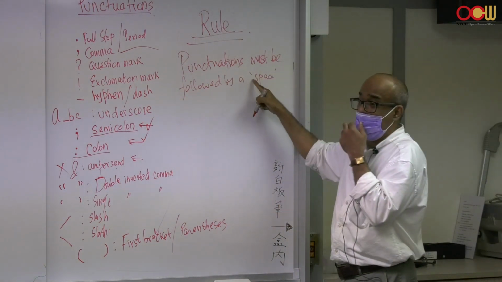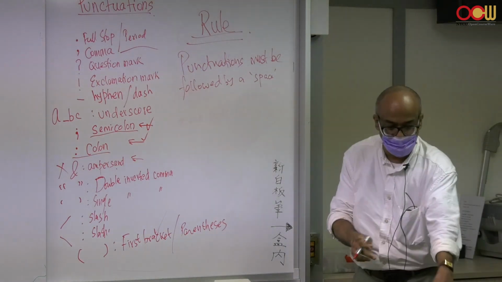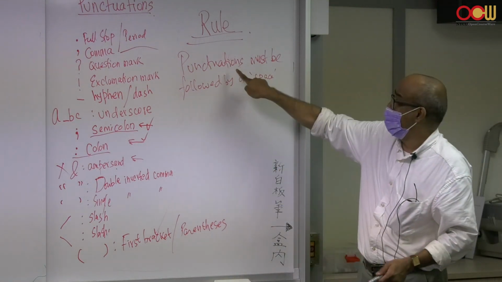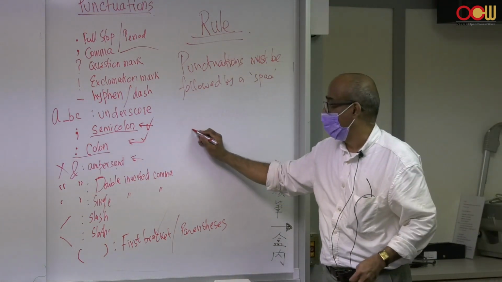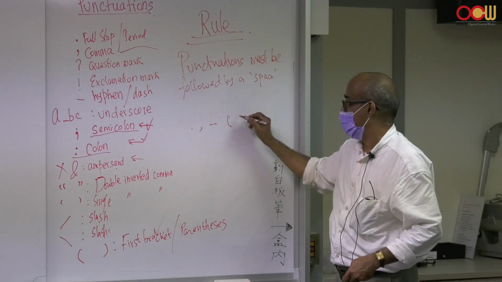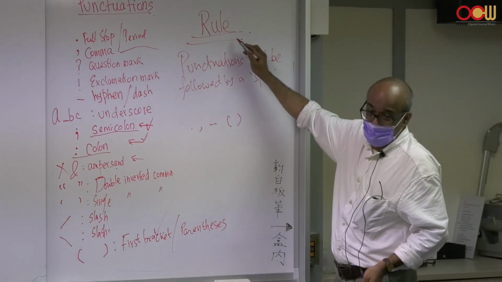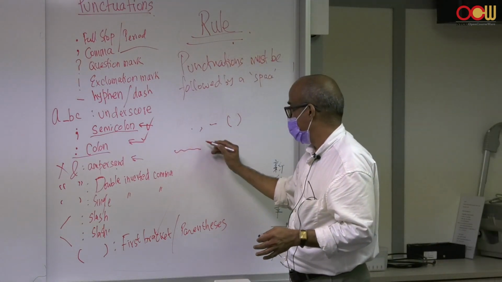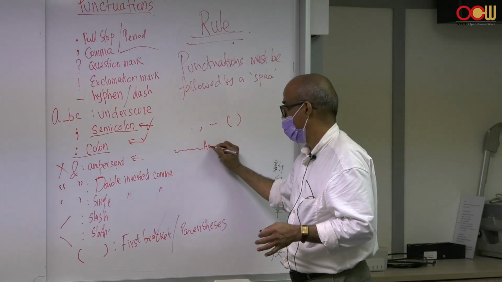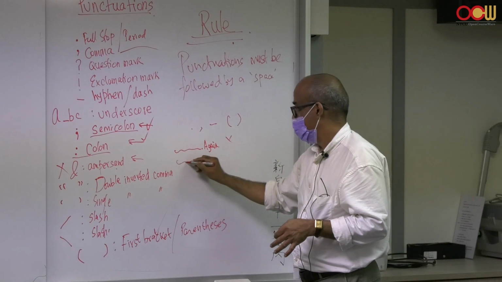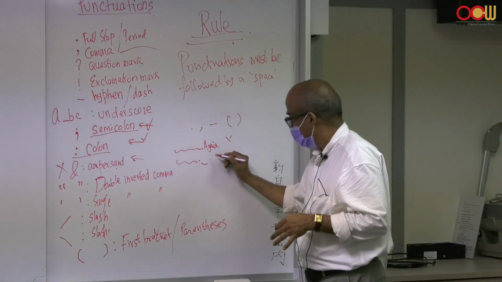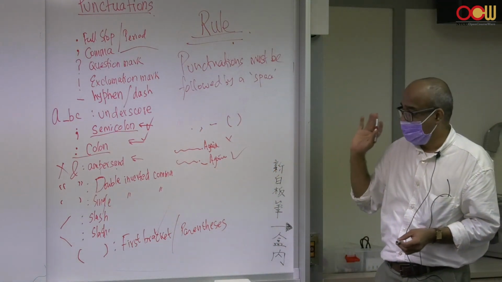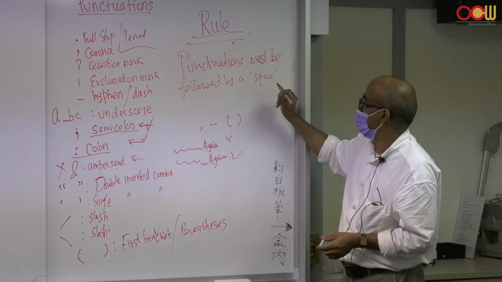space. Why I put the single inverted commas? Because this space means this long thing in your computer, that space bar. You must hit it after every punctuation. No matter you put a full stop or a comma or a dash or bracket, you must have that. That's the rule. Don't forget this. Write it somewhere. You cannot write, for example, like you end a sentence with a stop and then start again. No, that's wrong. Stop, space, and again. This is right. After every punctuation, there must be a space.